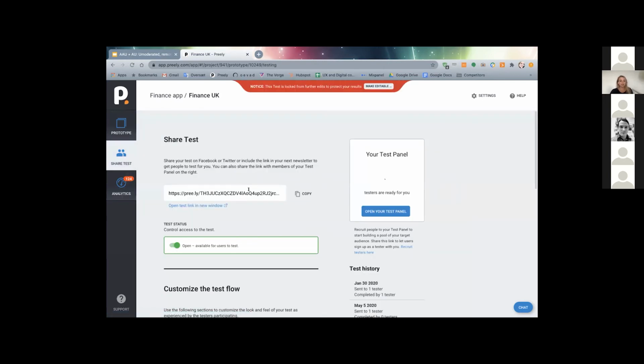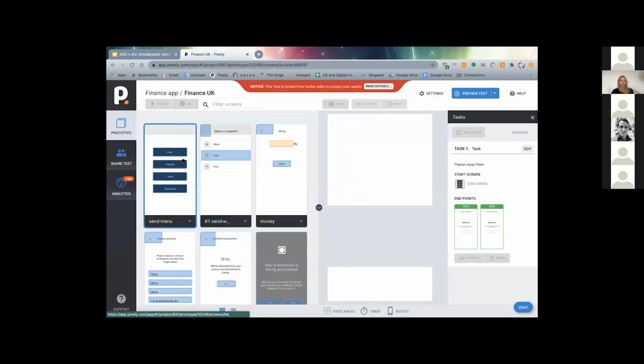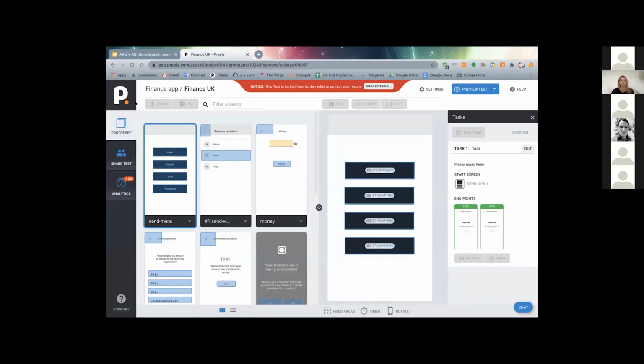And then share test, we have the link. If you are up for a test panel, you can set that up. I could imagine as Orbit Lab, you could have a shared test panel there, and then you of course can send out the test through that panel. And then we have the prototype area. And again, you can upload pictures, like hand drawing pictures on a napkin, something that has been going on the whiteboard, pictures from whatever, and then make it a clickable prototype. You also have the opportunity of grabbing a URL. So if you want to test on a web page or something that is browser based, you can do that here as well. And then we have the opportunity, of course, to export from the most common drawing tools as well.